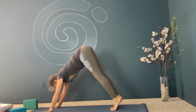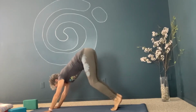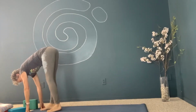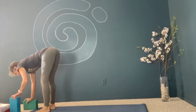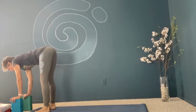Inhale to tippy toes. Exhale, squat dog, look forward. Just a little hop or a walk or a step all the way to the front of the mat. Exhale, Uttanasana. Find your blocks. Bring them up to the top level, or maybe it's a chair for you or a bolster.